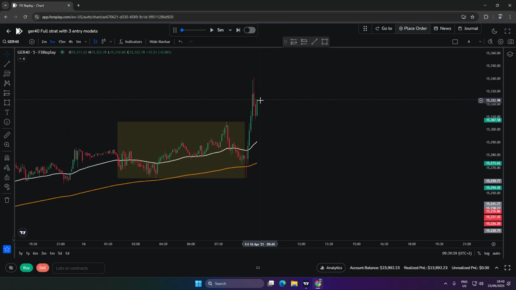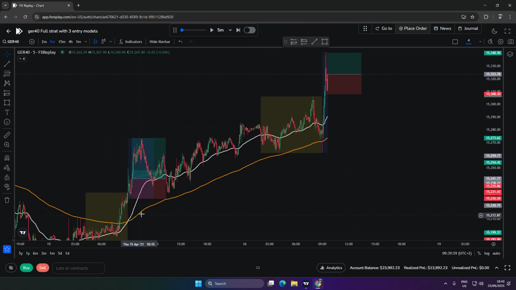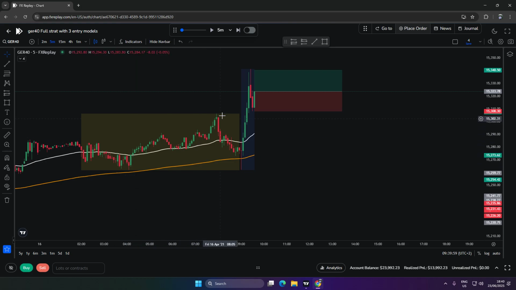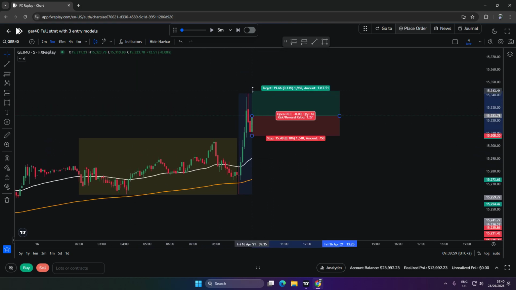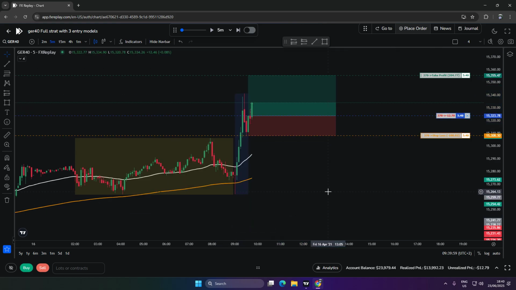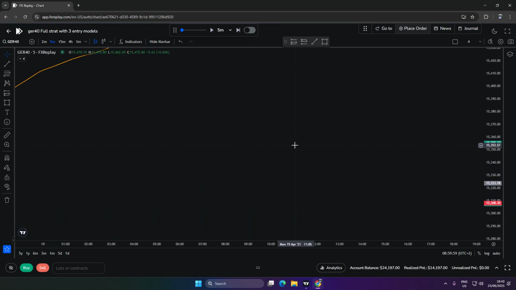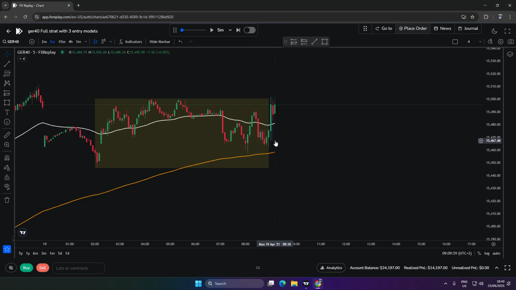So this is entry model 1. Wait for the candle takeover. I would take this because it's 100% closure. Also the EMAs are going up. Market structure is up. So this is definitely fine to take. It's a little bit underneath the wick, but if it's like this, I do not mind. So this is also a winner. Entry model 1.